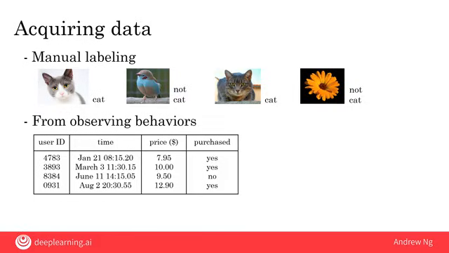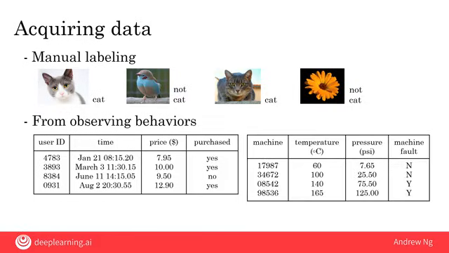This was an example of observing user behaviors. We can also observe behaviors of other things, such as machines. If you run a large machine in a factory and you want to predict if a machine is about to fail or have a fault, then just by observing the behavior of the machine, you can record a data set like this. There's a machine ID, the temperature of the machine, the pressure within the machine, and then did the machine fail or not? And if your application is preventative maintenance, say you want to figure out if a machine is about to fail, then you could, for example, choose this as the input A and choose that as the output B to try to figure out if a machine is about to fail, in which case you might do preventative maintenance on the machine.